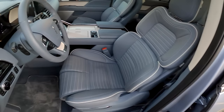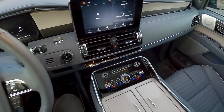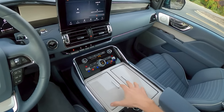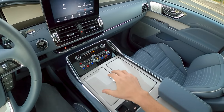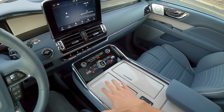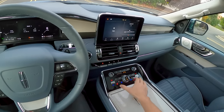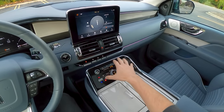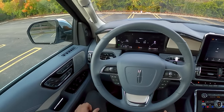There are some areas where it feels a little bit cheaper too, in keeping with American luxury cars. Not as much in this particular test car, but usually there's a lot of black plastic here that could get scratched up. I actually quite like this white. It's very nice. It's very open and airy feeling, and it's going to wear very well. It's going to age well. The black plastic here is probably going to be okay because this isn't a super high use area where you're going to be scratching it up like you would here. But otherwise, I think this interior looks pretty good.